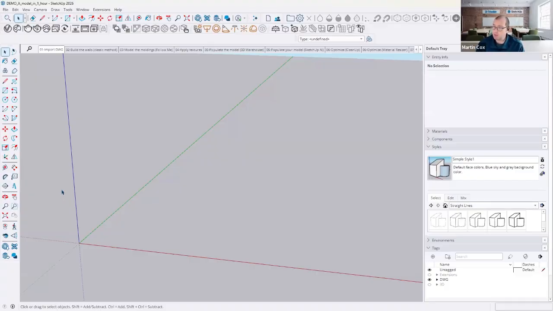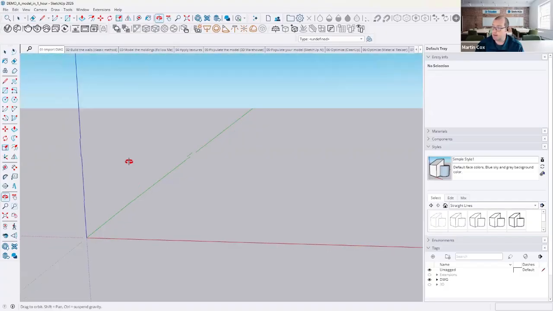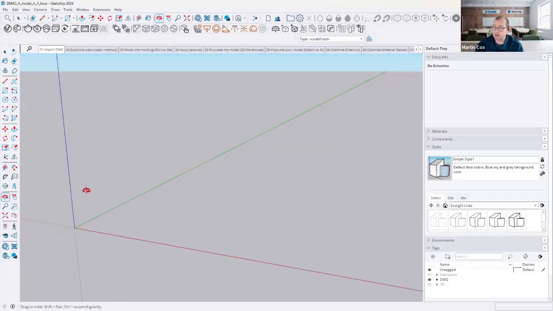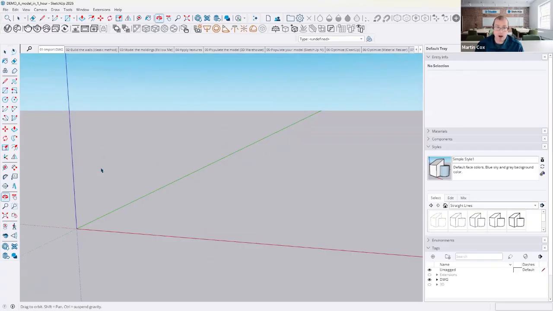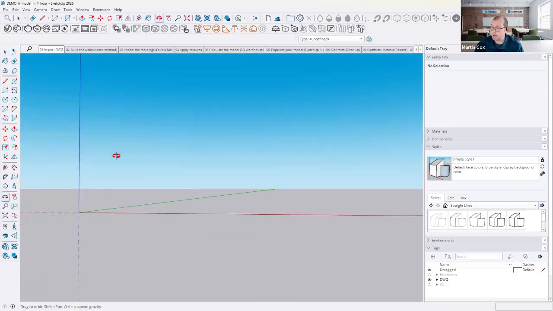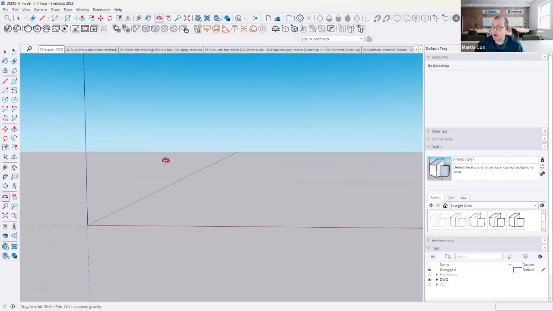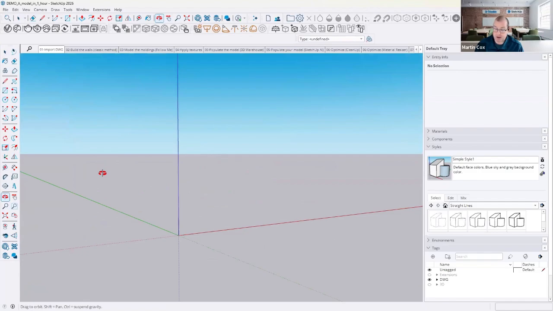Now, starting right from the beginning, we have our SketchUp axes that we work with, and just getting an understanding of our 3D space. And I'm going to try and explain as many tools as I can while I'm working through here. So using my middle button, I can pan around my space.